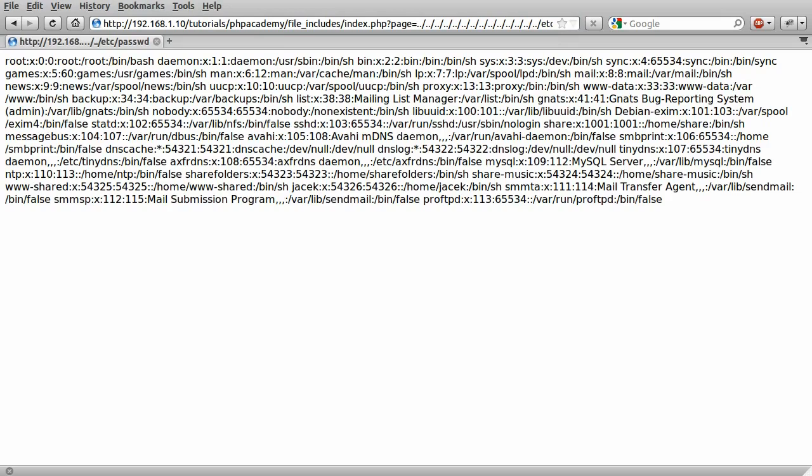Then etc/passwd, and you can see you get this weird looking output here. What this actually is, is the contents of a file on the server that nobody should really be able to access. Obviously, if you have access to the server, you can view this file yourself, but people outside of the server shouldn't be able to get access to it. To be honest, this isn't particularly useful. The information that you can get from this is a list of all of the server's users and their home folders. So this could potentially show you what websites are hosted on the server and that kind of thing. It's not massively useful, although it does highlight the problem quite nicely, because this is a file that nobody should be able to access via a web interface ever. I mean, you're not really supposed to even edit it.